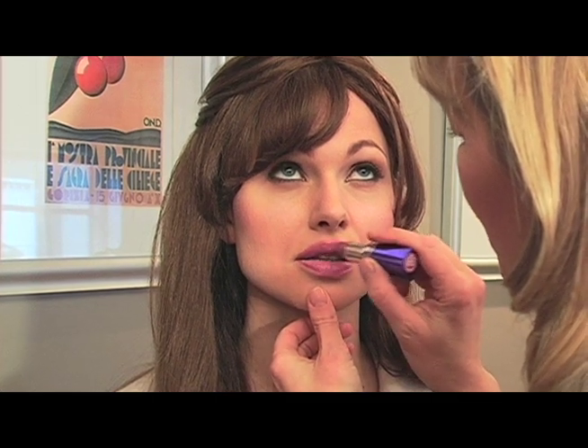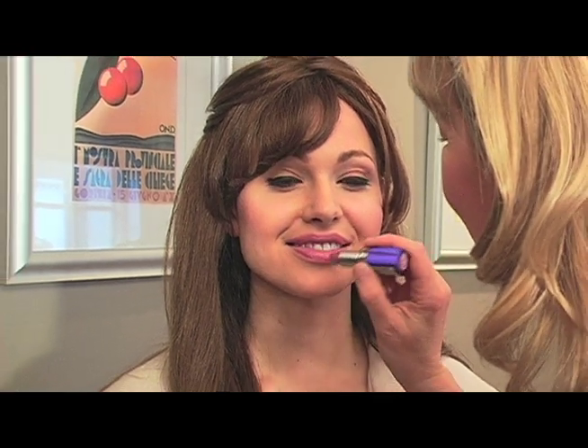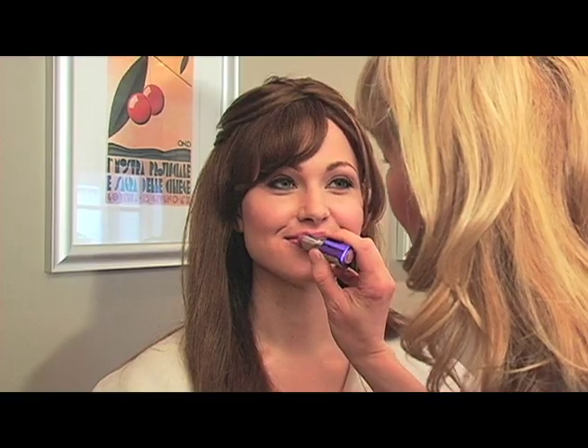So there we have the poster look and the look from the trailer with the pink lips. We've got a wig on Grace, which I think really completes it. We are going to turn this into an evening look with just a change of lipstick, and I'm going to turn this into an updo. So Grace is going to patiently let us do that — thank you so much, Grace!